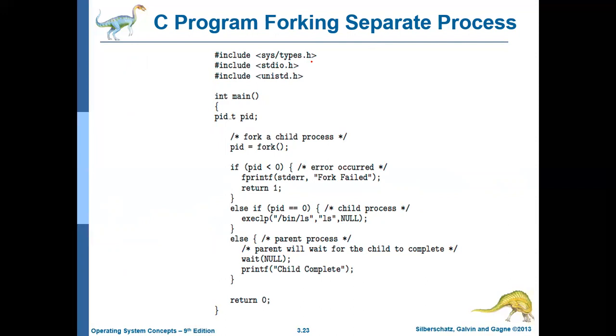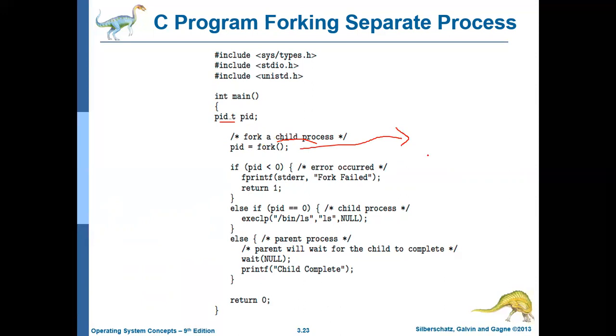So these are the header files it requires, and we are creating a variable pid which is of type pid_t. So basically this is one type of integer. And then, with no other statements in the parent, we are immediately calling pid = fork(). So this will create a child process. Once this statement is executed, a child will be created.